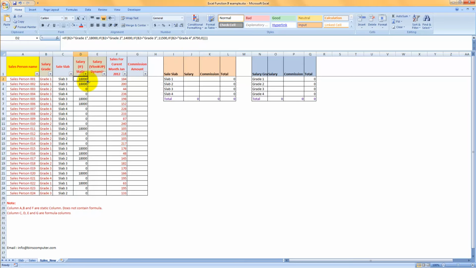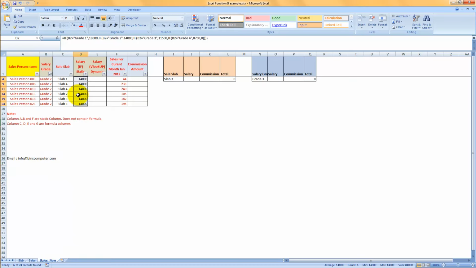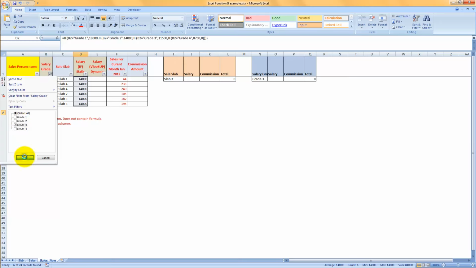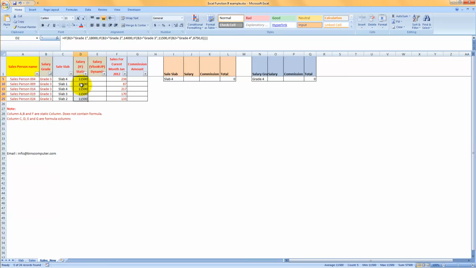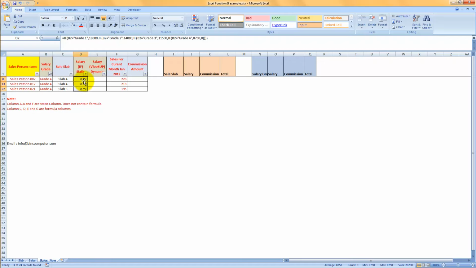Drag the formula and see for grade 2 14,000 is the output, grade 3 11,500 is the output, and grade 4 is 8,750 rupees.